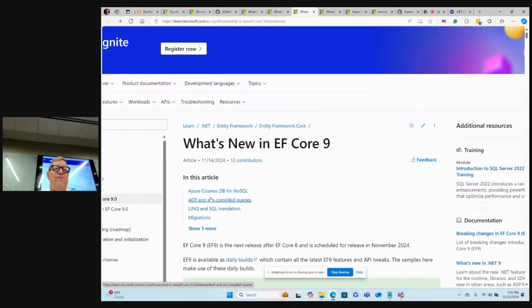You either pay for a guaranteed number of request units per second, so I'm going to guarantee I have 400 RUs per second, and that refreshes every second. And an RU essentially is a 1K read.